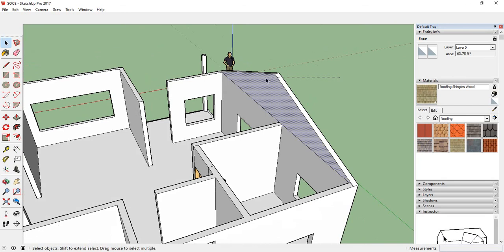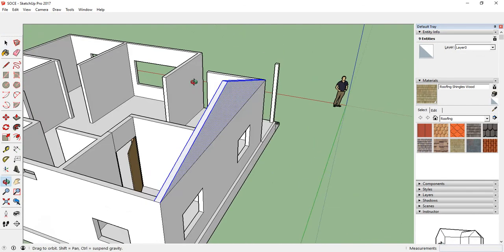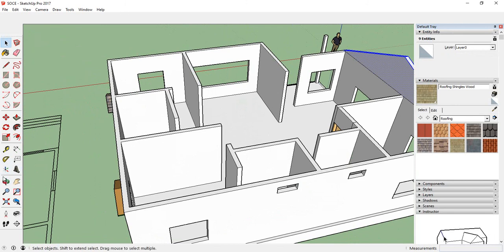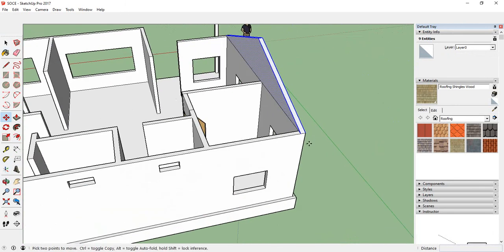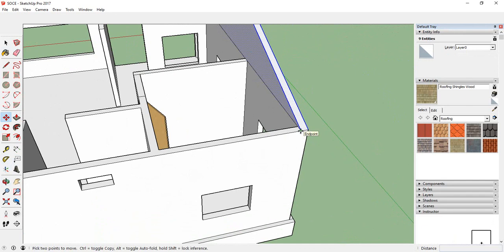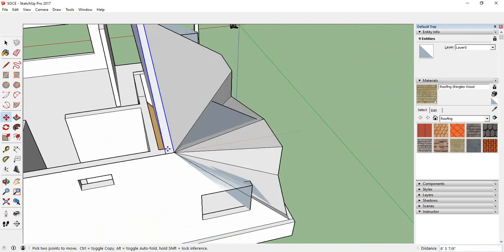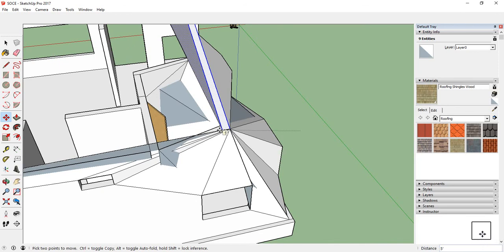That's why I'll select this way, so every point will be selected. After that I'll use the move tool. With respect to that point, I'll move. If I try to move, every point will move.